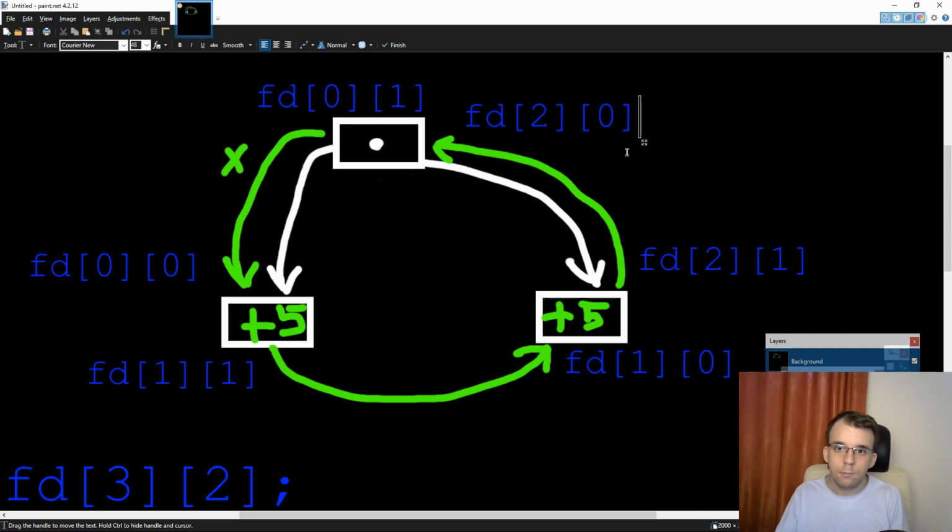So we're gonna have to decide which file descriptors we do need and which we don't need. In this case, we're gonna focus on this one because this is the process that we have created right now. And for this process, all we need to know is that we need to leave FD of 0, 0 opened and FD of 1, 1 opened. Everything else is useless for this process.